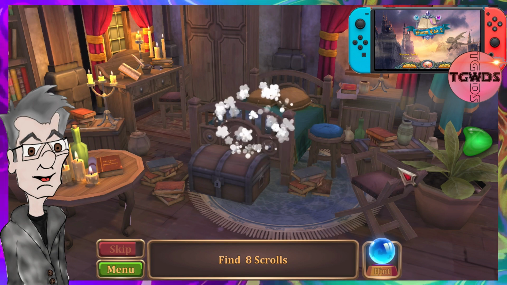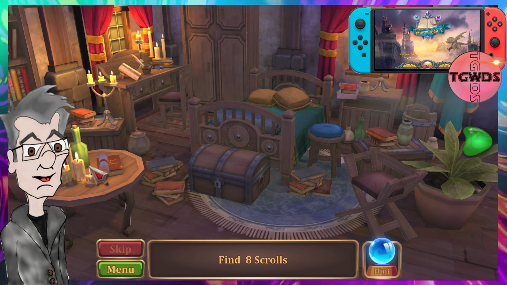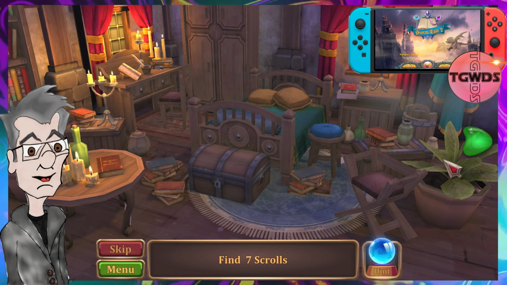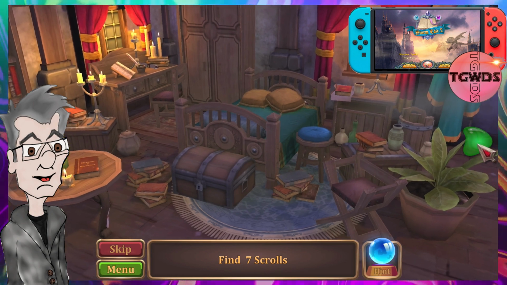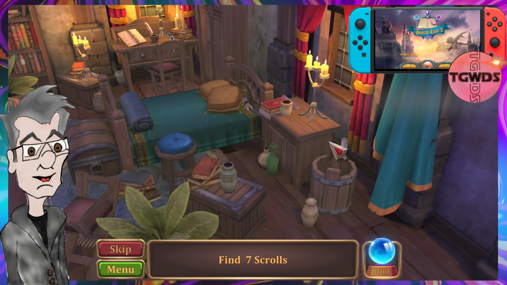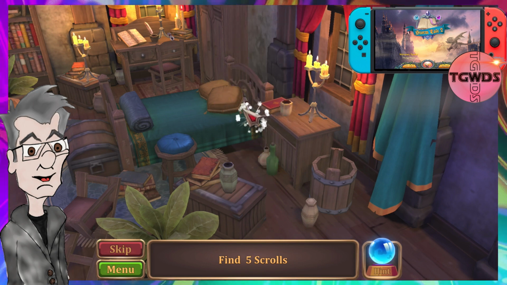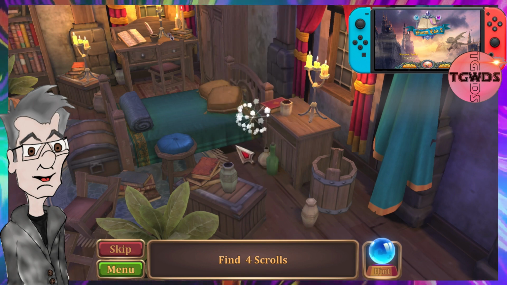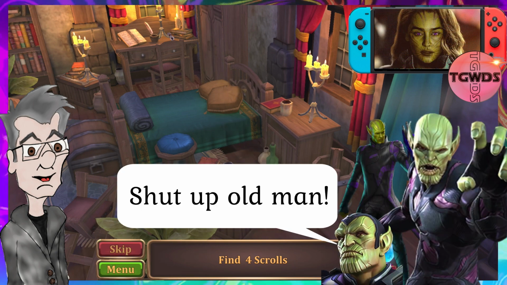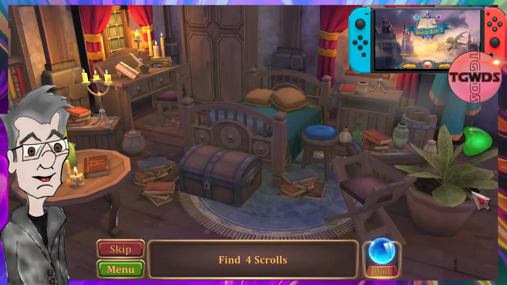Now, while you think this may just be another of those annoying point and clicks, there is more to this game. There's a scroll. There's a scroll. There's a scroll. It's like Secret Invasion in this place. So many scrolls. Marvel fans, maybe you got that.